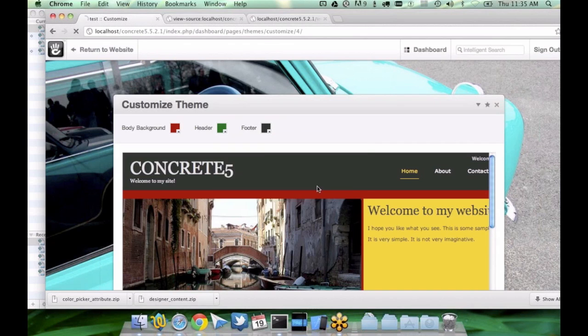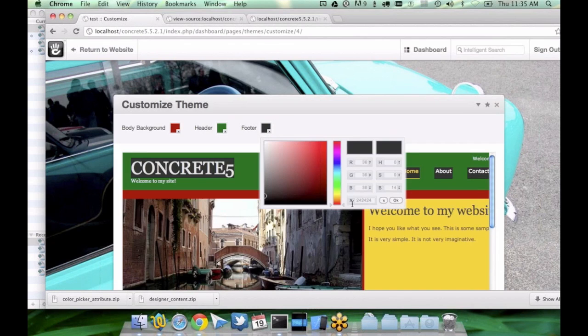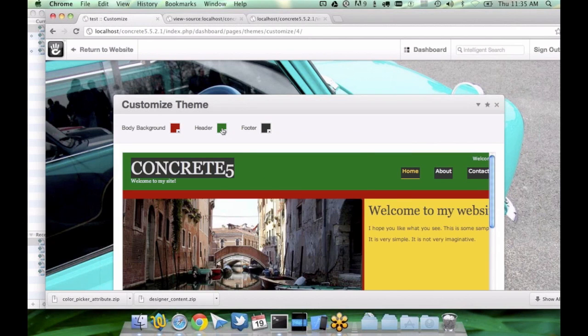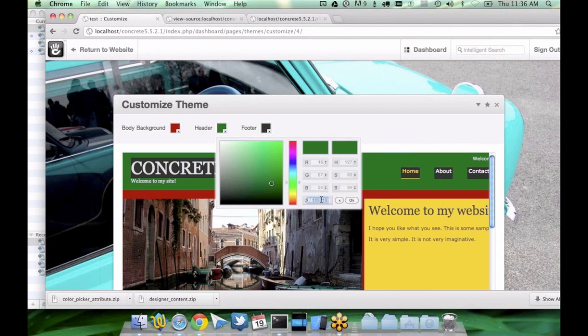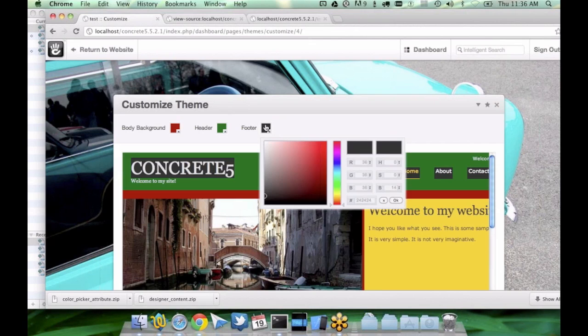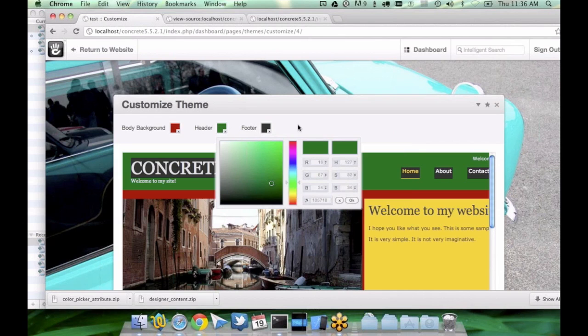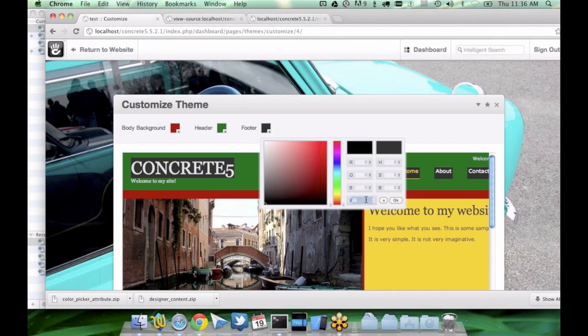And I might even copy that so I can make sure that the footer is the same green as well. Try to copy that. No, can't do that. Oh, that's annoying. 105.718.